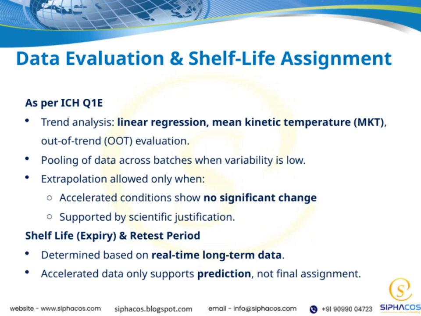Speaking of shelf life and retest periods, these are determined primarily based on real-time, long-term stability data. Accelerated data, while useful, only supports predictions. They don't replace actual long-term data for final decisions. Finally, when evaluating data and assigning shelf life, it's critical to rely on real-time data whenever possible. Accelerated data can inform our predictions, but shouldn't be the sole basis for final shelf life or retest period assignments. This approach ensures our product remains safe and effective throughout its intended use.